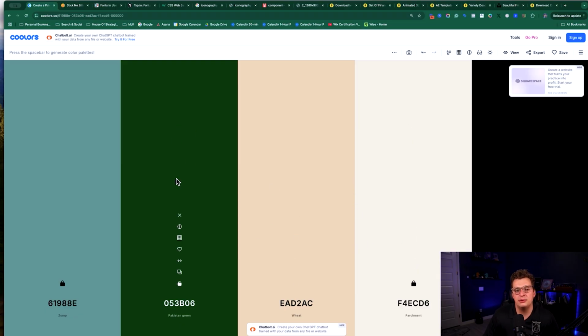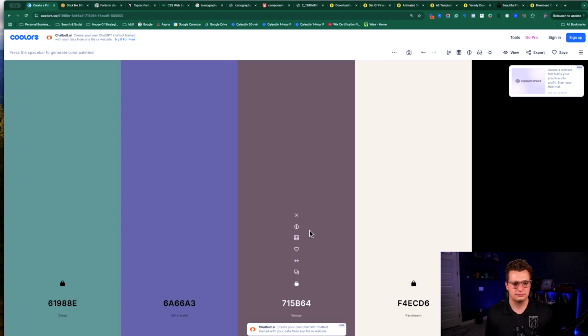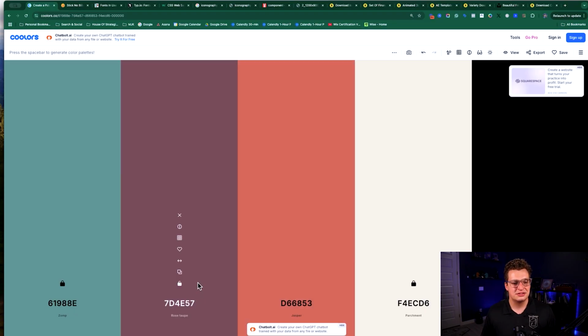I'm not completely sold on this green. It's a little too dark in contrast to my primary. And I feel like it's going to be competing, not necessarily complementary. So I'm going to keep going here. So I think I want to go with the grayer color. So I think I found my secondary color that I want to lock in, and that's going to be this rose color. So we're going to lock that in.